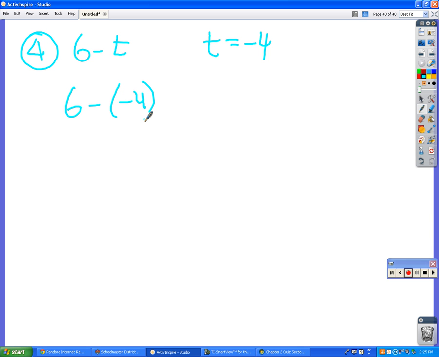And then just like Carla said, here's what we're going to do. We're going to leave the first number the same, so the 6 stays as a 6. Instead of being a subtraction problem, now it's an addition problem. And the negative 4 changes to a positive 4, and so now it's easy. 6 plus 4 is 10. Okay? Does that make sense? Kind of a little bit?